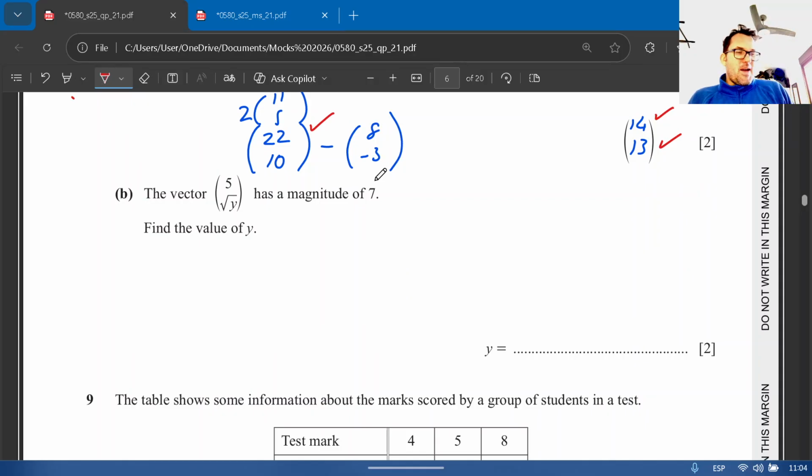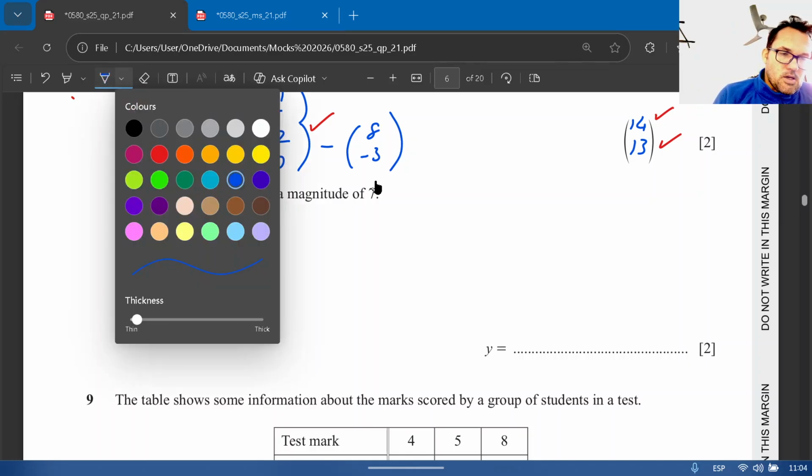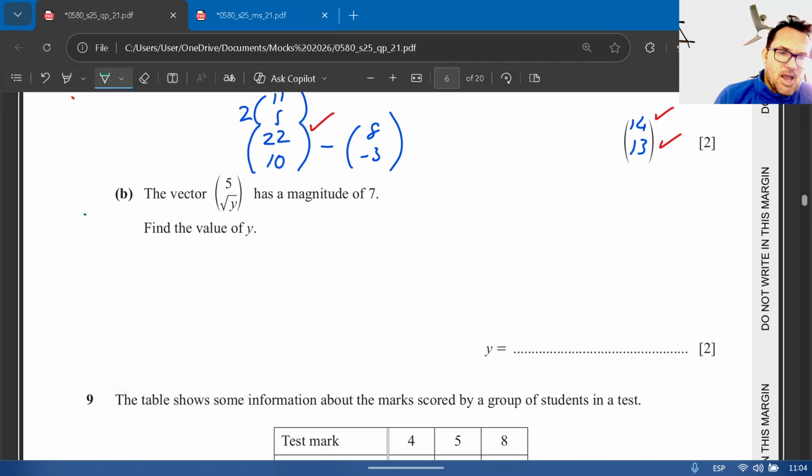Right, magnitude of a vector. It basically tells you how long the vector is. So imagine we got a vector here, which means we got something moving from there to there. The top number tells you how much you moved left or right. So that basically tells us we've moved 5 to the right. That's the top number there.